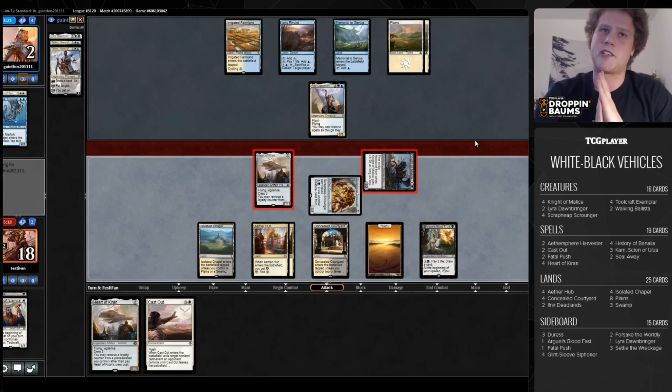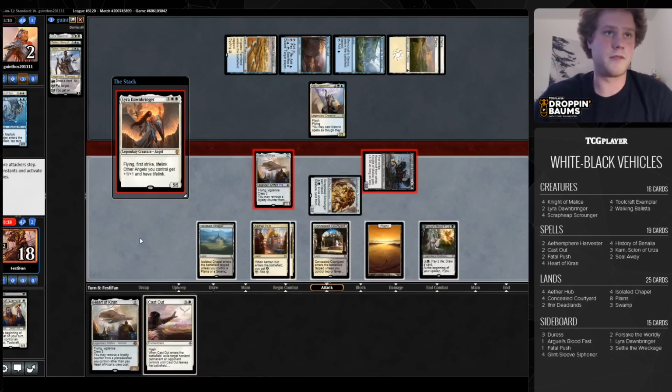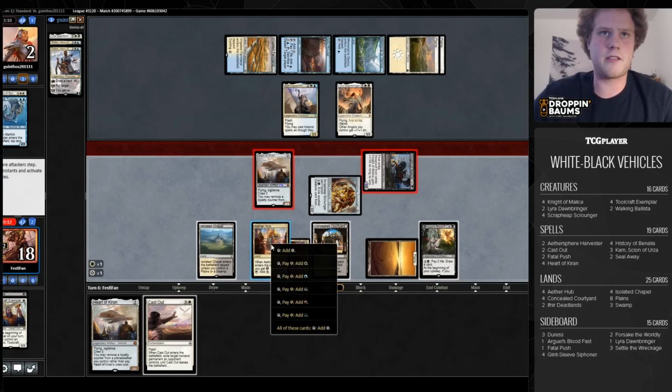He's got to be suspicious that this Lyra is not just going to win him the game. But more than likely, he's priced in. He has 4 cards, 2 of which are Teferi, and 1 Lyra, and 1 mystery card. Yep, he's priced in. So we're going to make sure we didn't have 6, cast a Cast Out, and win the game.